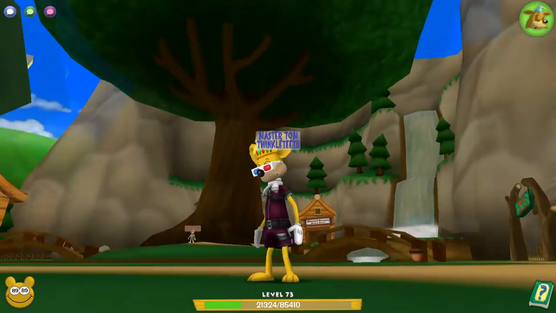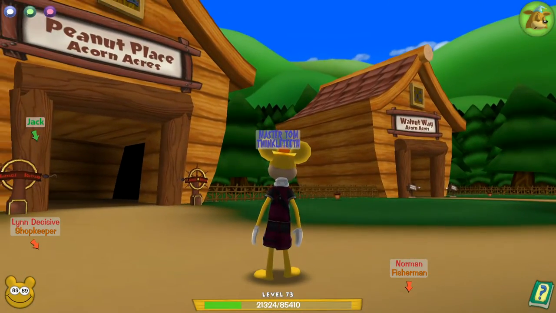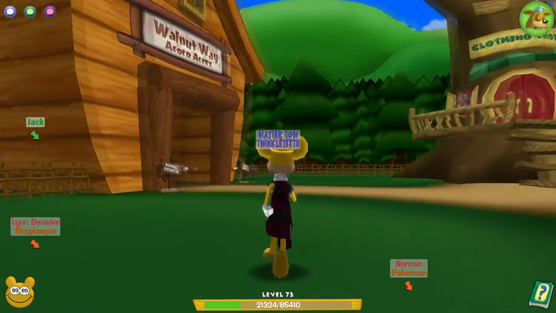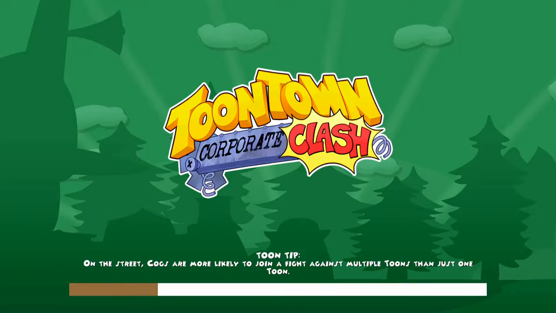So that's basically the premise of this video, is me trying to survive the CEO after not doing it in so long, and also trying to get the Bossbot suit. So let's see if we can do that. I think this is the tunnel right here, Bossbot HQ. We gotta walk there because I can't teleport yet.